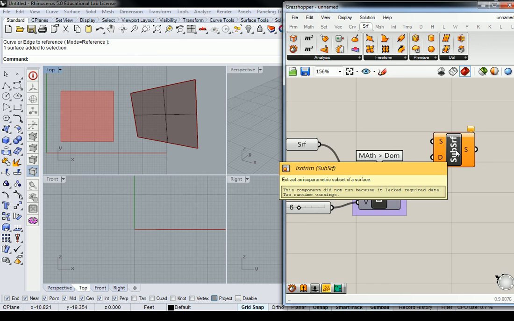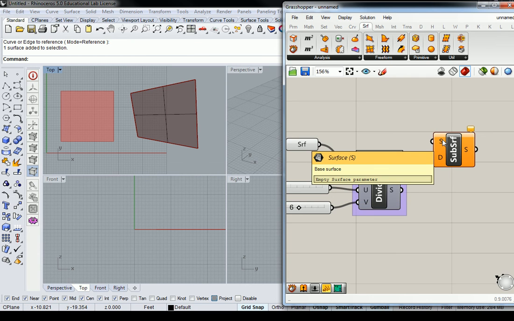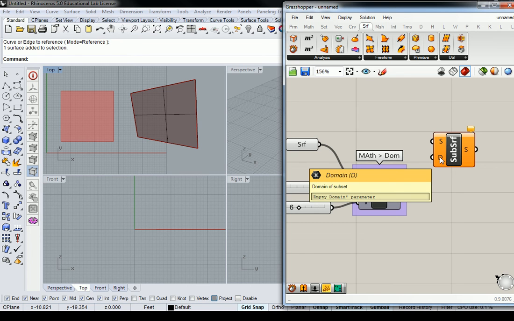So the subdivide surface is isotrim in a way. So basically what this needs, if you look at what it's requesting, all it's asking for is a surface and then a domain. And that domain is basically the data points that you're going to use to subdivide that surface.